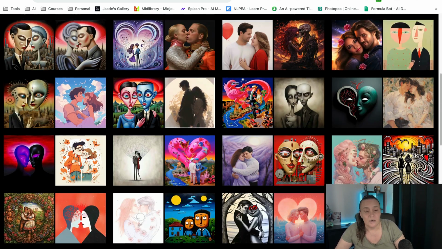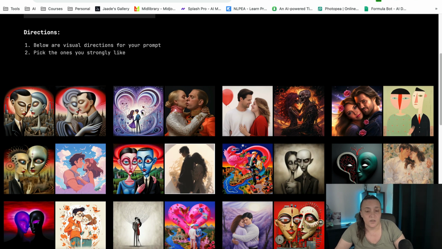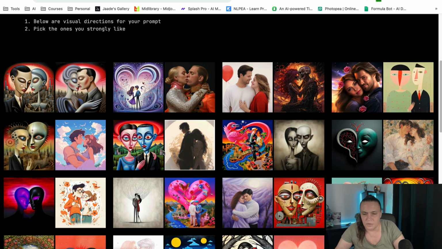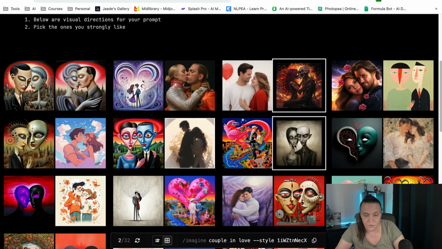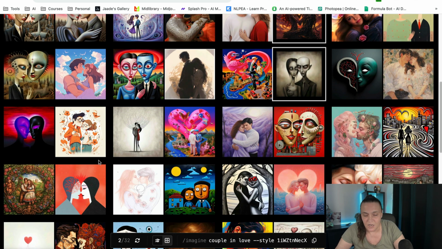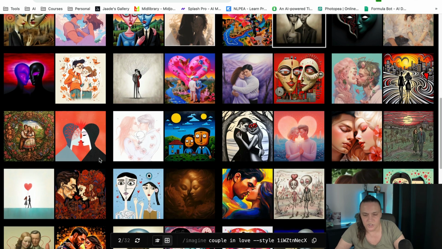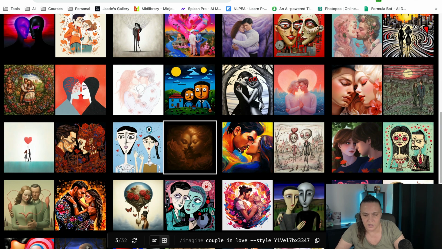You can select styles in one of two ways. You can select just one style if you want to, or you can select multiple styles and Midjourney will create a specific style out of all these styles. What I've heard people say is if you're selecting multiple styles, you should select between 5 and 10. So let's do that. Let's try some interesting things. I'm going to select this one. I'm also going to select this one just because I want to see what crazy style Midjourney is going to come up with. I do like this one. I do like this one.